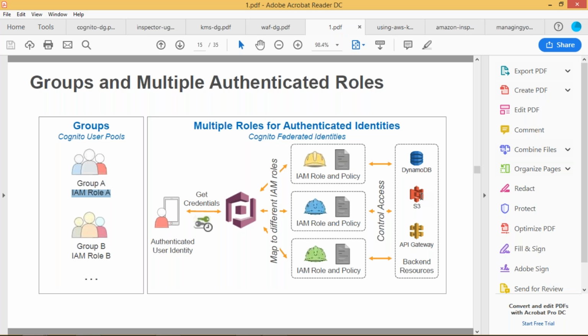A user can log in through the mobile application, and then the credentials will be verified by Cognito, and then the user profile has different roles, like IAM roles, and it can access whatever it is allowed to. Suppose there is a DynamoDB: the user can read the databases, but cannot delete the database at the same time. The user can access this from the mobile application. So that is the corporate side of things, and the automation we have done.